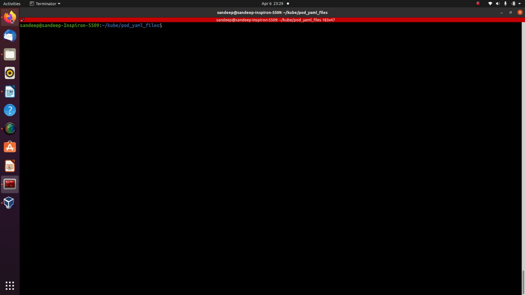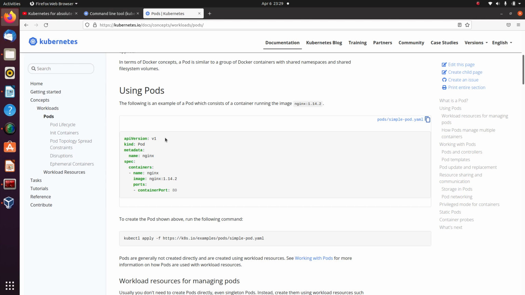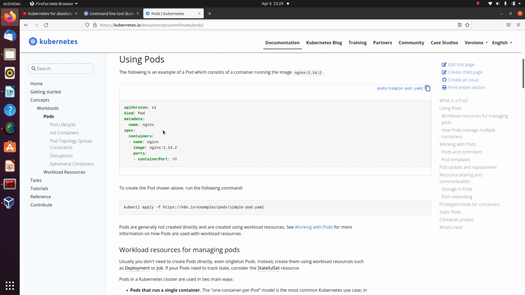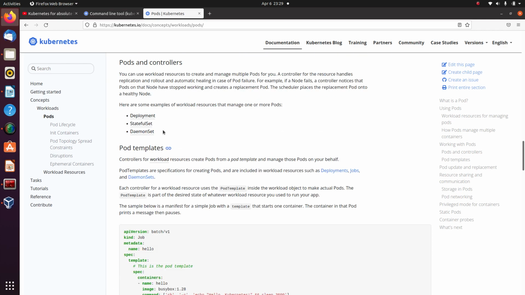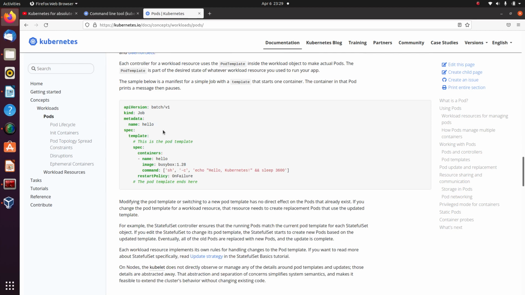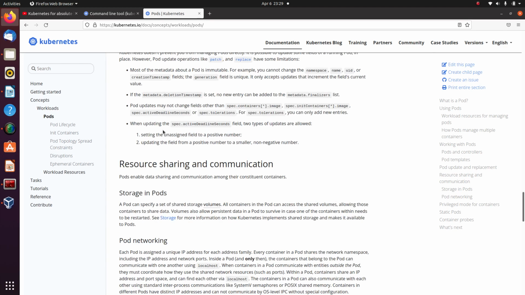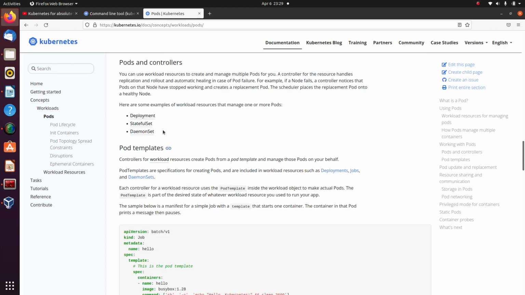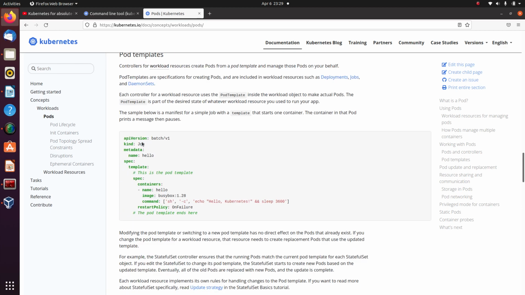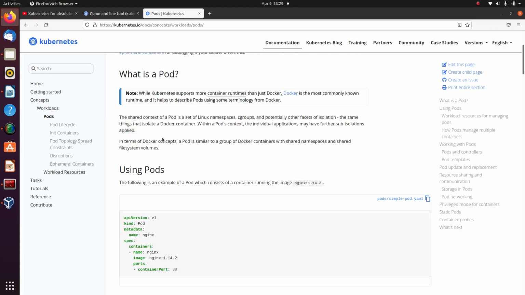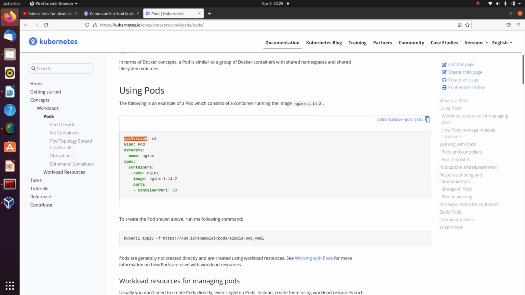You can play around with Kubernetes pods using this guide which is available here. It has a lot more examples which we can try or copy paste from here, and you can see that for a pod the API version is always v1 and its kind will remain Pod whenever we are creating a pod.